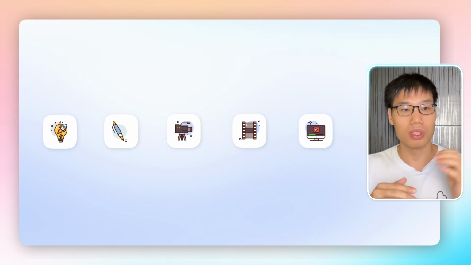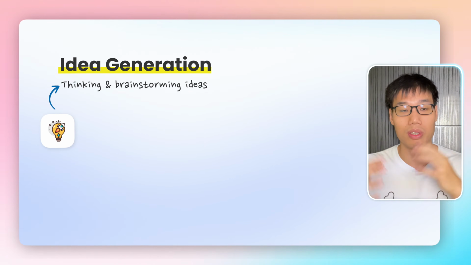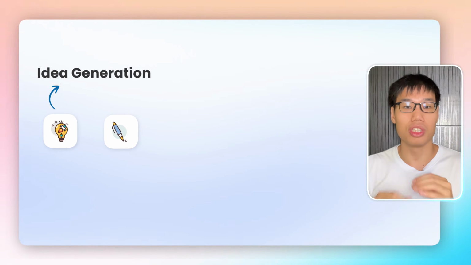You usually will start off with thinking and brainstorming of the ideas. That's why it's called idea generation, and that usually takes quite a bit of time because you want to research the title or the thumbnails, and basically the idea that you're churning out is something that people are interested to watch or things that you personally are interested in. After that, you go on to the next step, which is the scripting part.